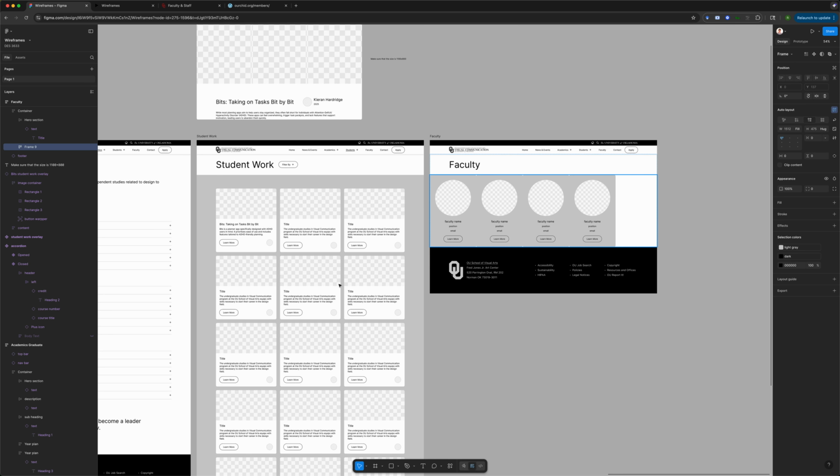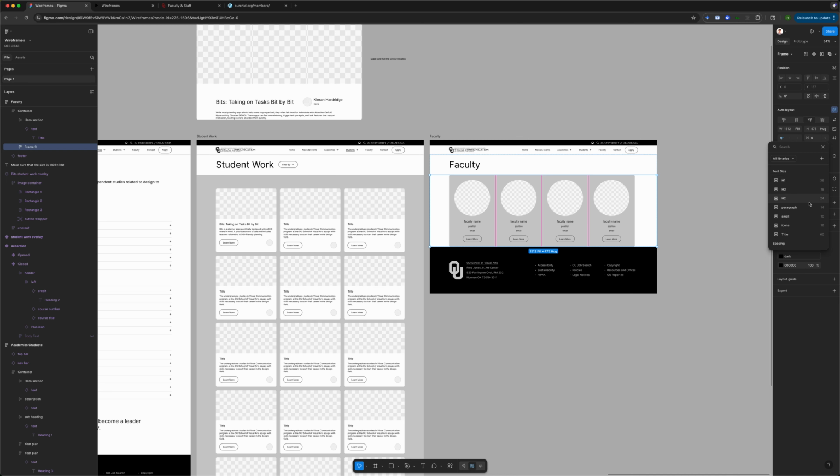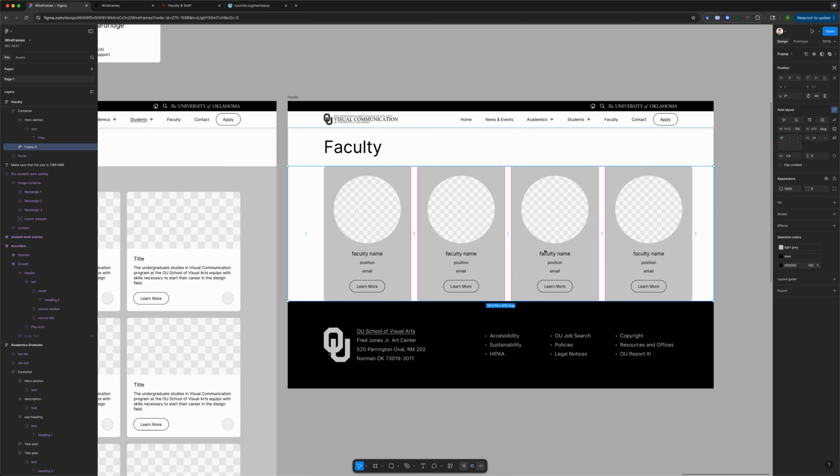Say fill container, and I want 128 pixels left and right padding so that it aligns with that, right? So like so. And gap between items, I want 24. Yeah, now they become so small, and they are in like one line.